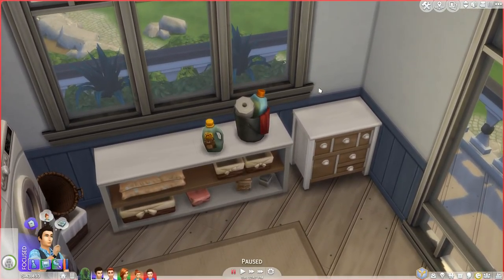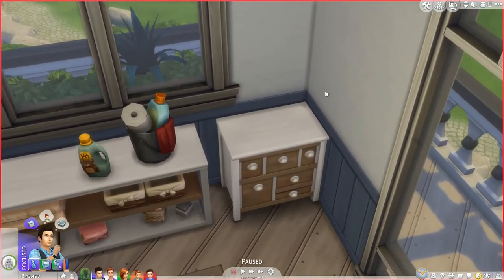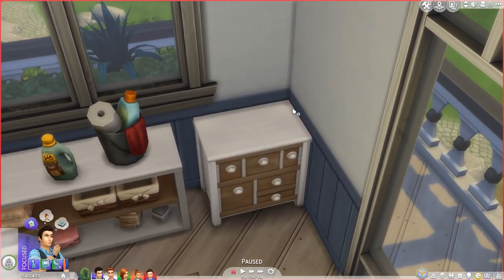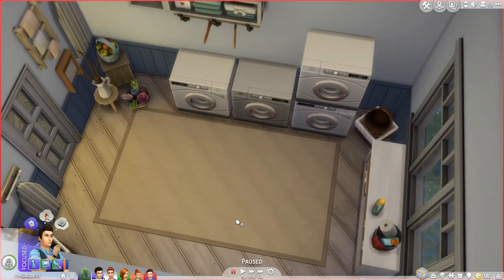A couple of clutter items that came with the pack as well, a really cute end table. I actually really love that one because it has all of those little tiny cubby holes that I could hide things inside of, like I love in real life too. A really nice, practical, plain Jane rug, just simple. Not even any frills, like the ones upstairs. No fringes even. This isn't a fringe benefits rug. We're not that close. This is a very practical relationship we have, and it's just for laundry.